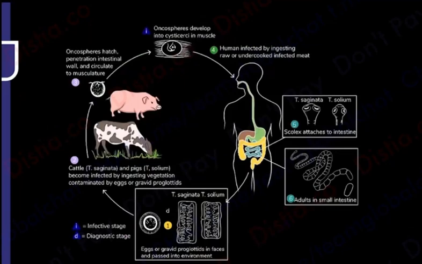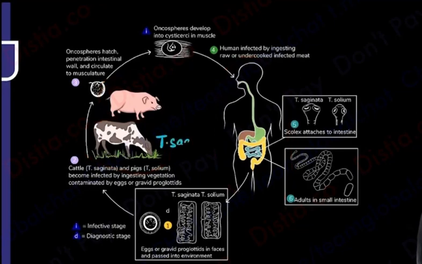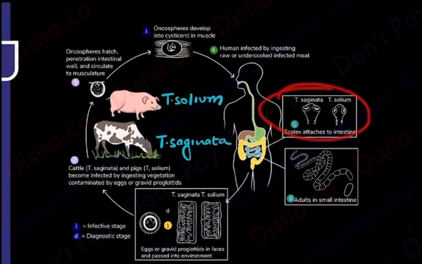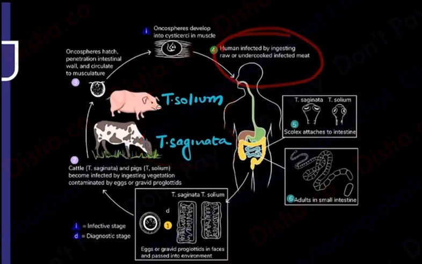And now the life cycle is simple. So you have clubbed both the life cycles. There is a human being. If it's a human being with cattle, you will call it saginata. If it is a human being with pig, you will call it solium. So both the life cycles are the same, only minor changes you will see. Saginata with cattle and Taenia solium with pigs. So now you will ask me, fine ma'am, I can see the adult worms also. Let's see what I am going to consume. So either I have consumed undercooked meat from either of these animals. I am going to get this organism.